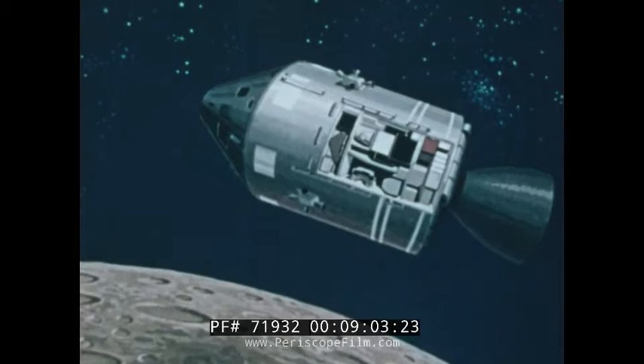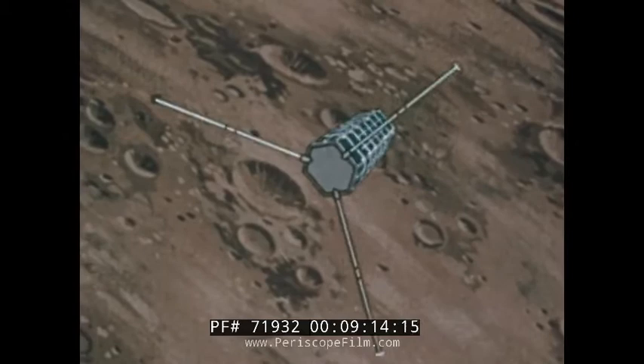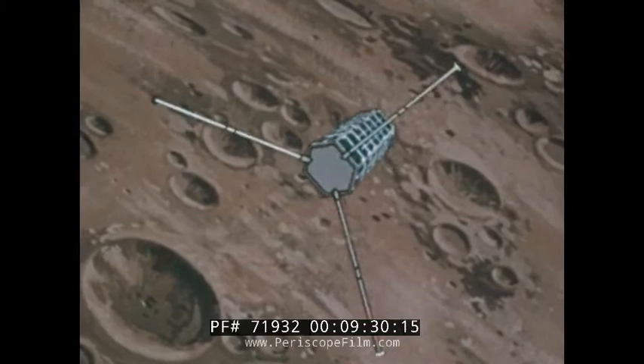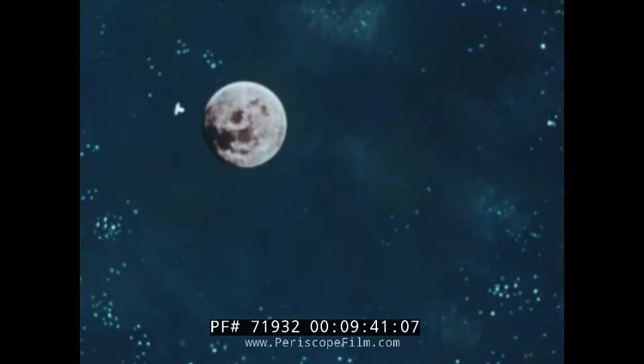We also asked Ken Mattingly about the small sub-satellite to be launched by the crew. What makes it unique is that it can be left in orbit around the moon, and as the moon orbits the Earth over the course of a month, the satellite's detectors go in and out of the magnetic shield formed around the Earth. It can observe the solar wind when active and when calm, and compare results with other interplanetary and deep space probes, telling us about the solar wind, Earth's magnetic shield, and the moon itself.